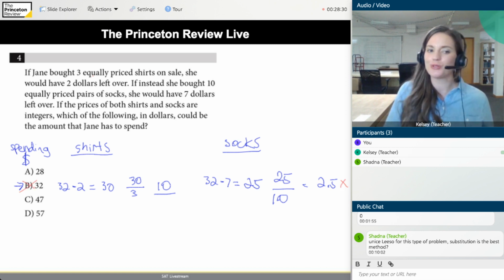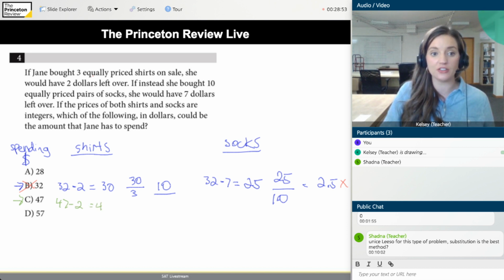And that's okay, because we're just going to follow the exact same steps here again and try to see if one of these answer choices can work with us. So let's move up a little. If we started with $47, what's the deal? So again, with the shirts, started with 47, had 2 left over. That gives us $45. And if she divided that among 3 equally priced shirts, then we have 45 divided by 3. Is that an integer? Yep, that's going to give us 15, even. Round number, no fractions or decimals. That shakes out just fine.